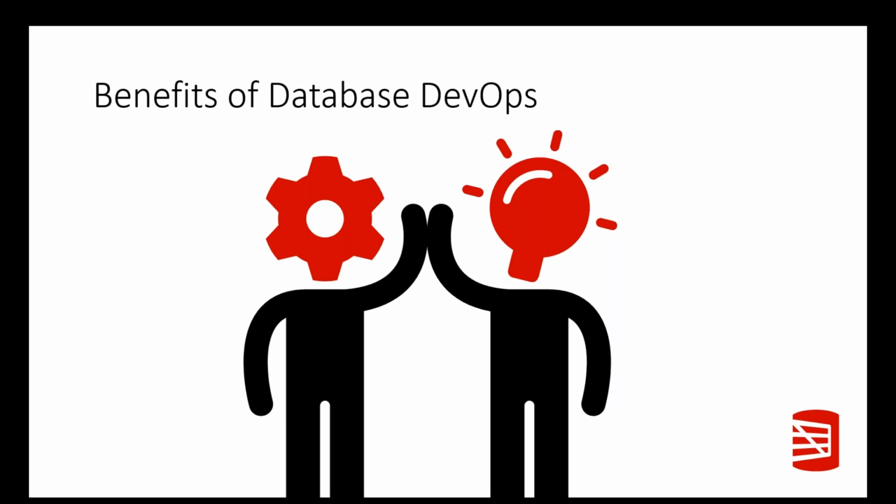Developers are happier, as the database is no longer a bottleneck. DBAs are under less pressure and performing less boring and repeatable tasks, so they're happier. And most importantly, the end users are happier, as they get new features quicker, and known issues get cleared out sooner, and their feedback loop can be greatly reduced. Everyone loves it when a change is requested, and then they see that change promptly.